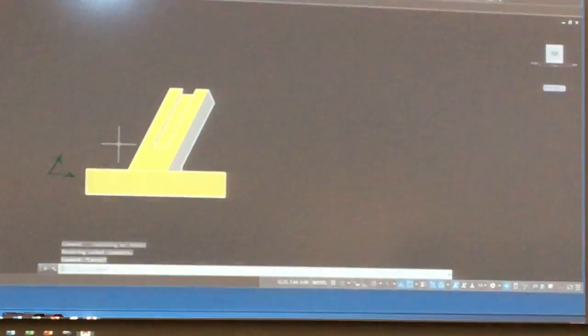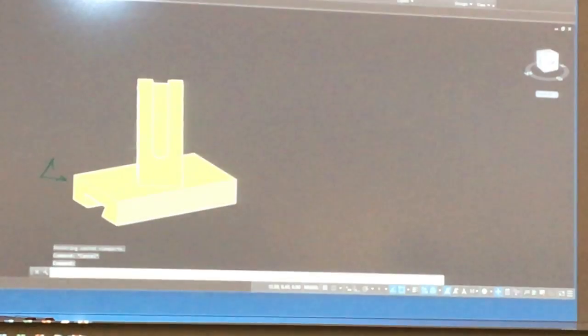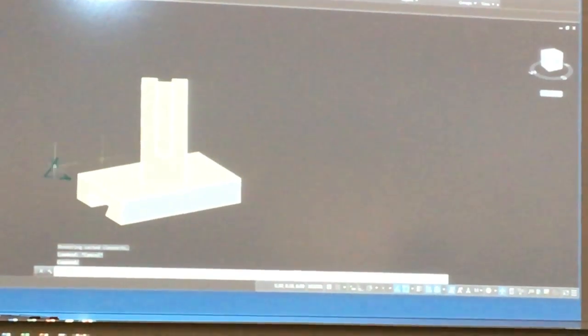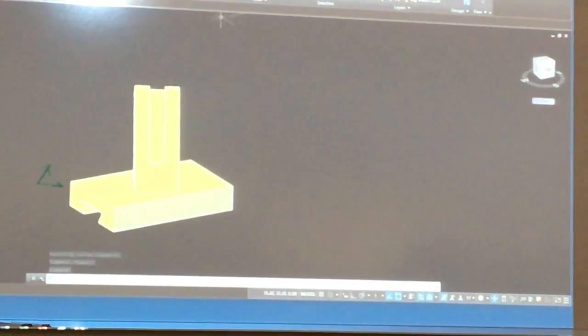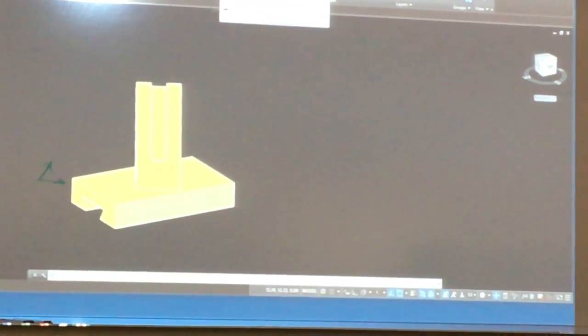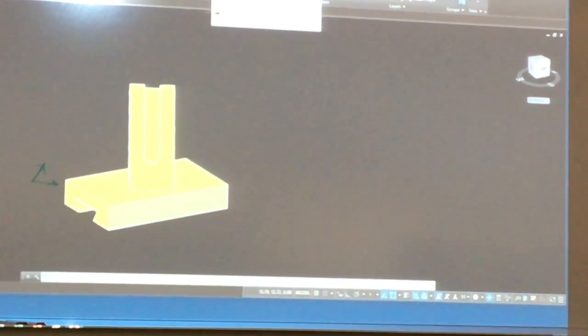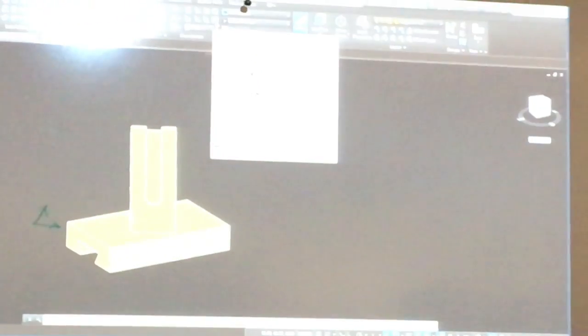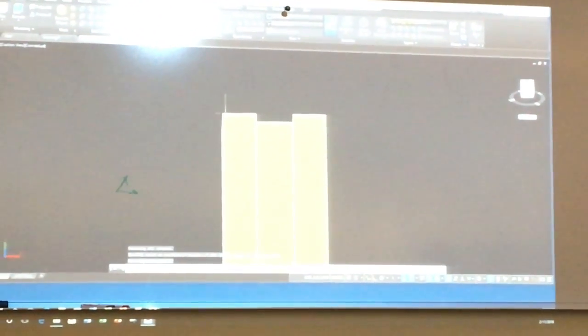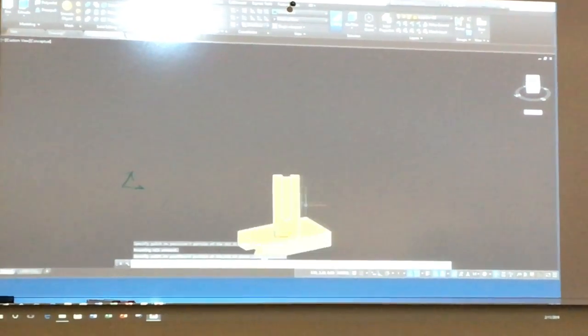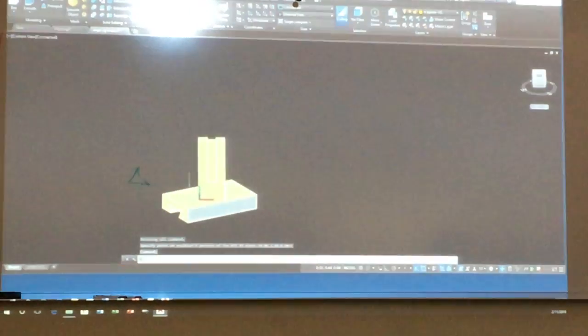The first thing I want to do is set it up so that I'm looking perpendicular to this. So in this one, I'm just going to use my 3-point UCS right here. I need to create a UCS on that plane. So I'm going to tell it, I want that to be there. There's my X value and there's my Y value. Okay, so now it put a UCS right on that surface.